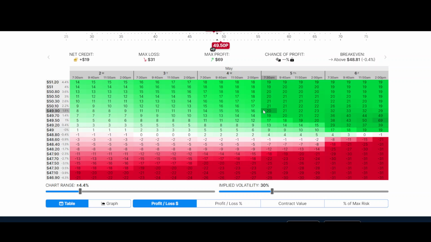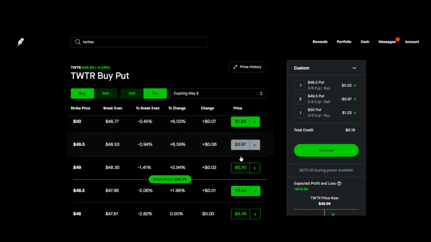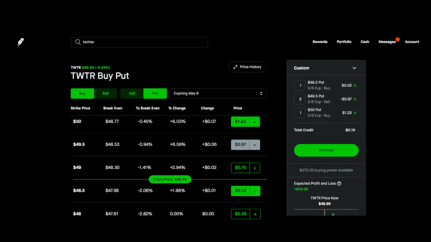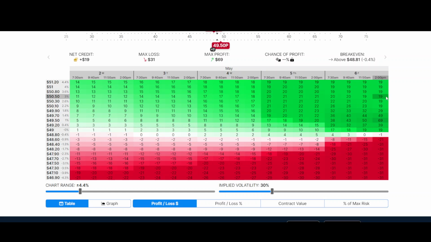So yeah, this is a great option strategy that you can do on a stock that you think is bullish. For example, if you think Twitter is going to go up right now because of everything going on with that, you should try this out on there. I would recommend making sure that you look this through, go over to option strat and check everything so you can get a full detailed explanation of what the prices are going to be at certain times of the days of the week.